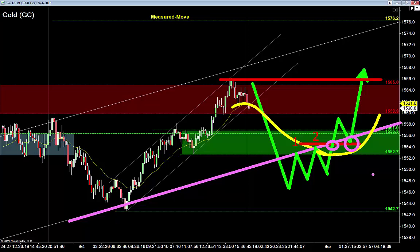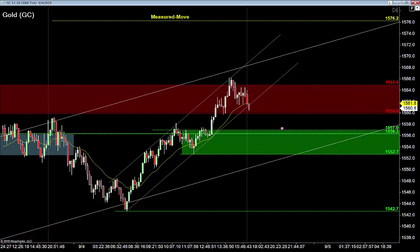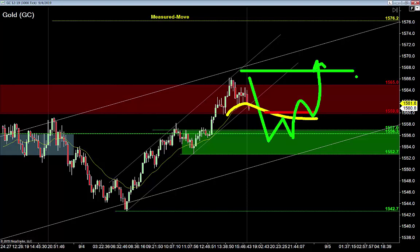All right, guys, those are actually two different scenarios here. One being the range, the other, of course, being the two-legged pullback, trend line up and over and in, target back to retest the high, or straight down, one, two, and back up, or simply a very shallow pullback off of my buy zone here at 56. Shallow pullback, moving average comes over. Bears try to sell it, failure into pullback, back to retest the high.